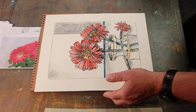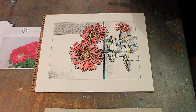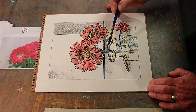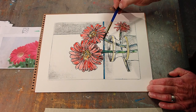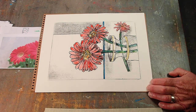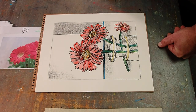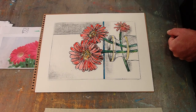I think I want to turn it this way for just a little bit here. It's easier for me to make vertical strokes instead of side-to-side strokes. Let me see how dark this green is. Should be fine. Before that blue and yellow dry entirely, I'm going to just come back and turn both of them green so that one becomes a blue-green and one a yellow-green. And parts that I didn't touch at all. Just our green, straight up.